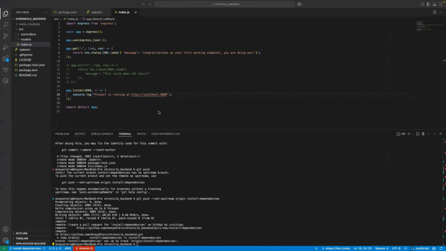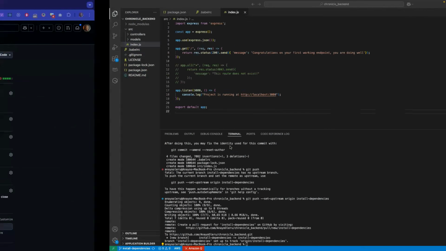Now let's go back to the code. The next step now is we want to create a data persistence. Since we are not going to use a database for this project, we want to use a JavaScript object to persist our data, right?